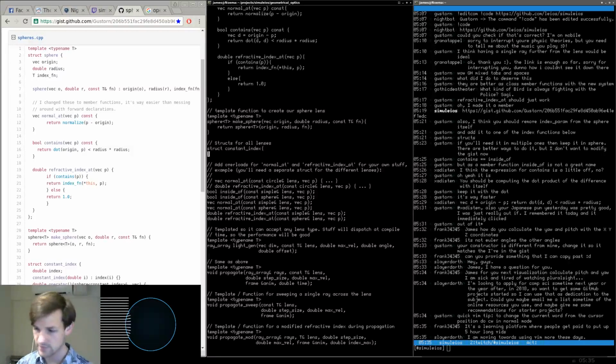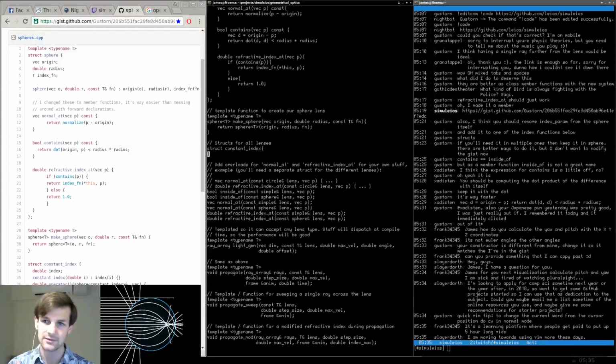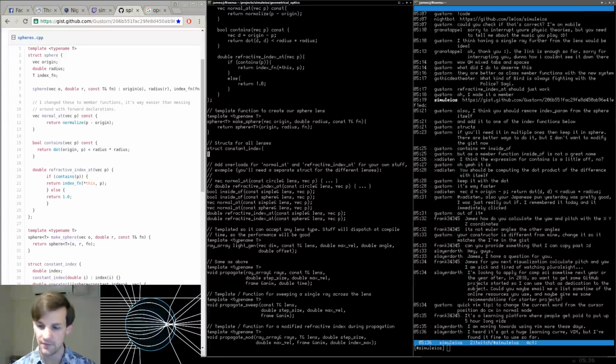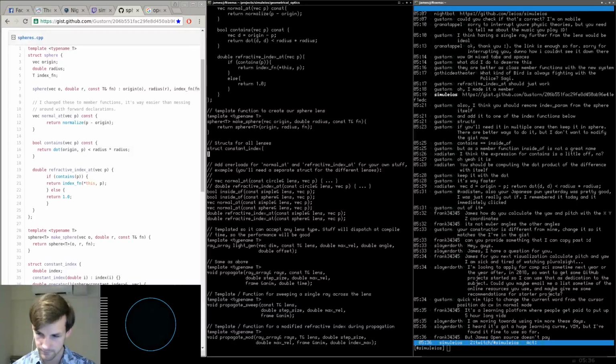Again, my opinion. That said, because I'm a physicist, there isn't really that much for me to do, right? The open source projects are not usually open source physics projects. As far as using Vim is concerned, you do you. I'm not going to force anyone to use a text editor they don't want. So what else do I want to say? In terms of finding an open source project, I think other people in the chat may be better at helping you out with that.